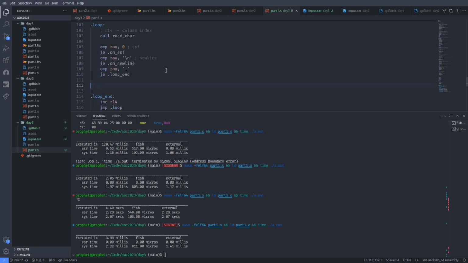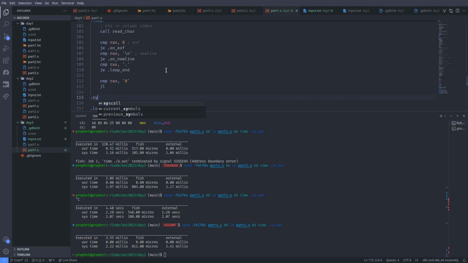And otherwise, it can still be a number. If it's less than 0, it's an ASCII comparison, it's going to be a symbol, and if it's greater than 9, it's also a symbol.